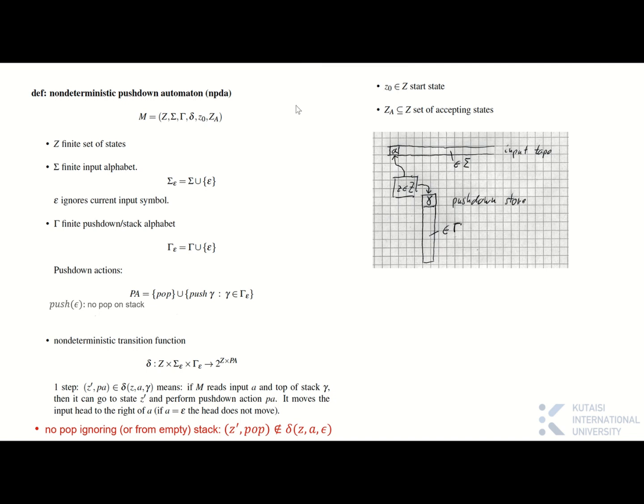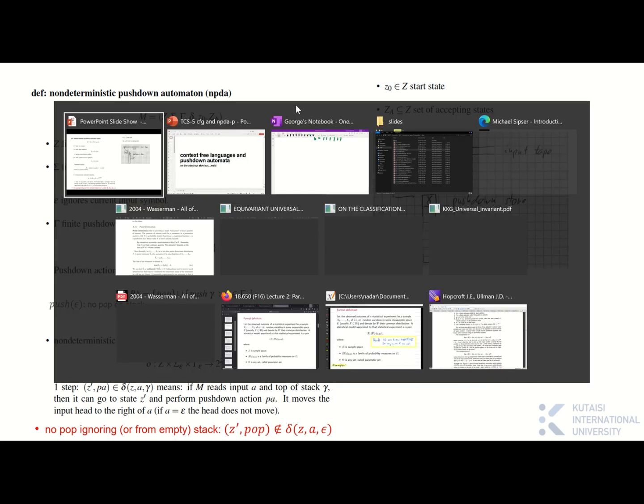Okay, we are talking about non-deterministic pushdown automaton. There's a deterministic pushdown automaton as well. It's not the same, it's weaker actually. And there are languages called deterministic context-free languages. Those are the ones recognized by deterministic pushdown automata, but we're not going to cover them. We just do not have enough time. So there's another layer in the Chomsky hierarchy, which is smaller than context-free and bigger than regular. But those we do not cover.